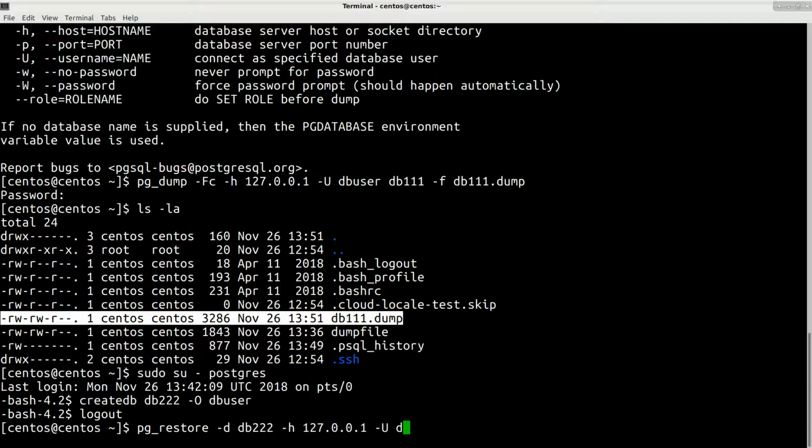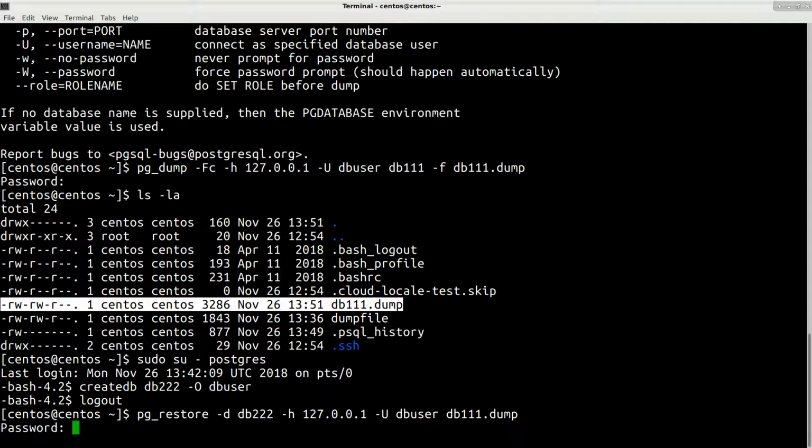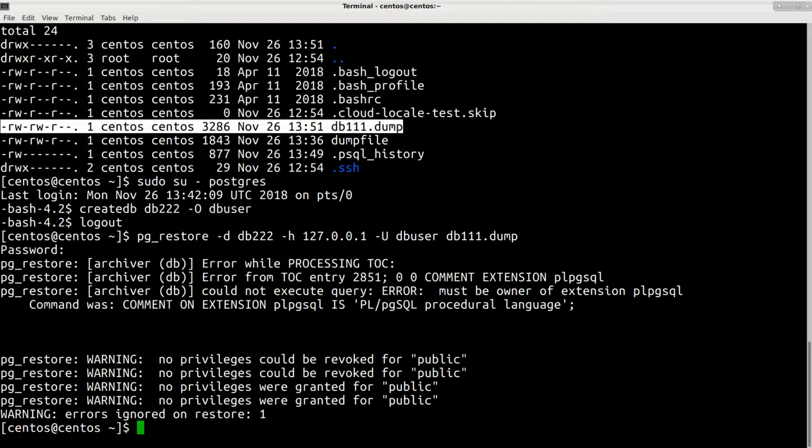So I will be using my user, db user. And finally you just need to specify the path to your backup file, which is db111.dump in my case. And after that you just need to press enter, enter the password for your database user, press enter. It will show some warnings, but there is no problem with that.